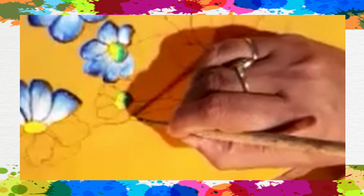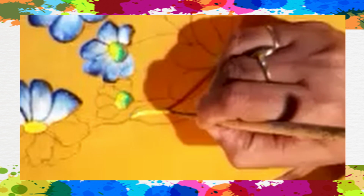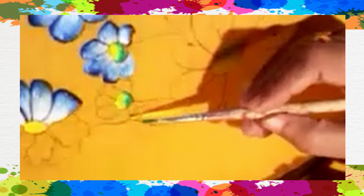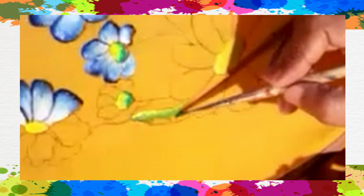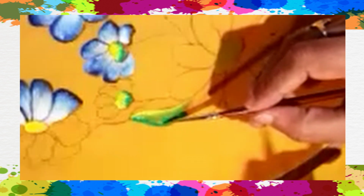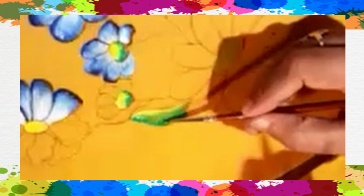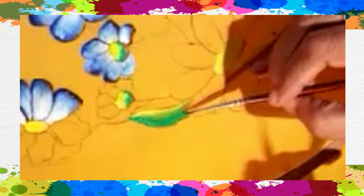Let me do 2-3 leaves. See, I'm taking this green color, yellow, sorry. Okay, I have marked a line with yellow. And it will be all wet on wet. So I have to be really fast. Shading is coming like this. See, again I'm doing the same thing. Very, very small strokes, but this time sideways. In the flower, they were lengthwise. Isn't it? We got a pretty shape.